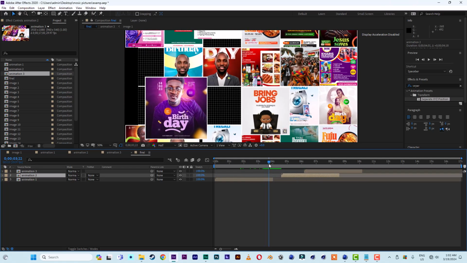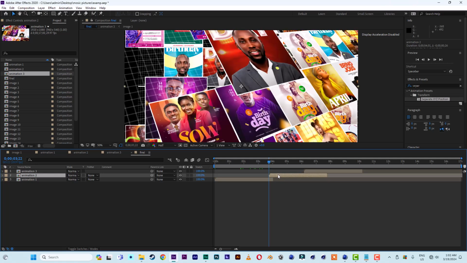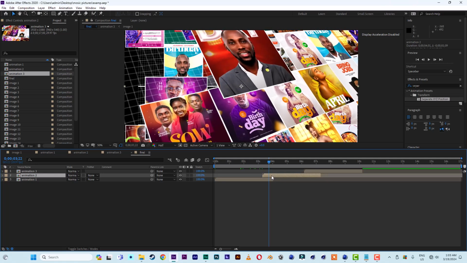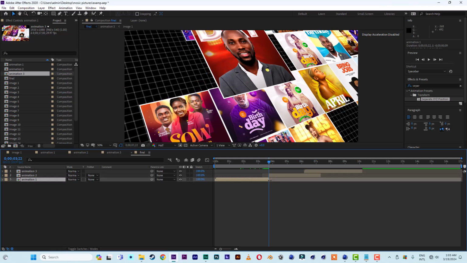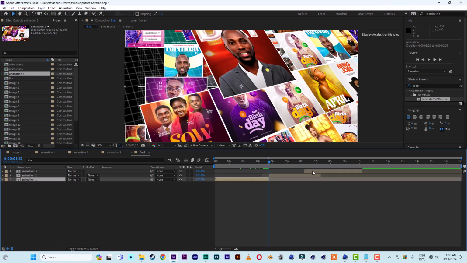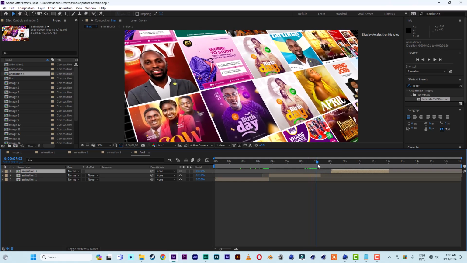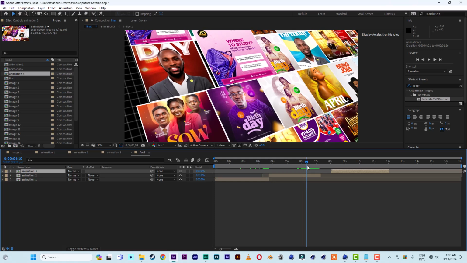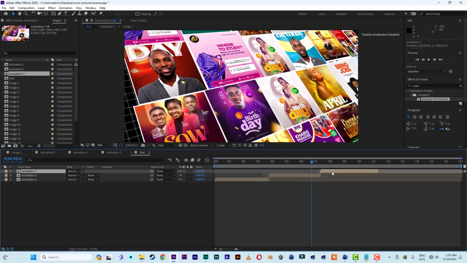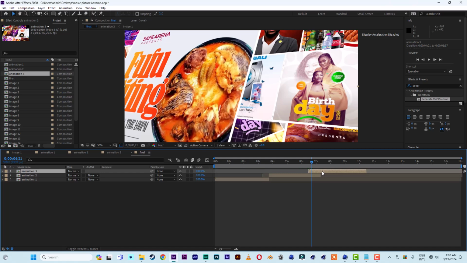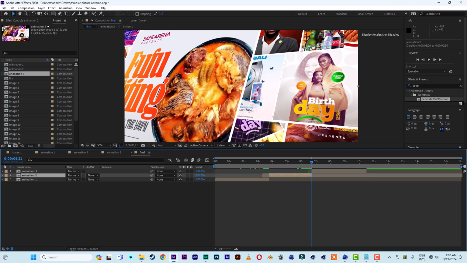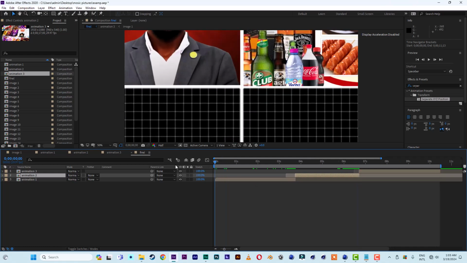Okay, so this one comes when it's going to end. This one also comes in. Okay, so somewhere in between here and here, just edit it. Cuts, that's Control Shift D to split the layer. Okay, then in between here and here, before this one settles down, the next one also comes in. At this point, you are just editing. Okay. Just arrange it like this. Then you are done. So you have something like this.